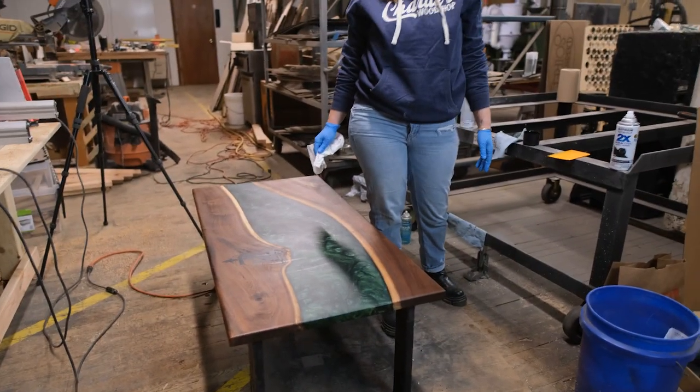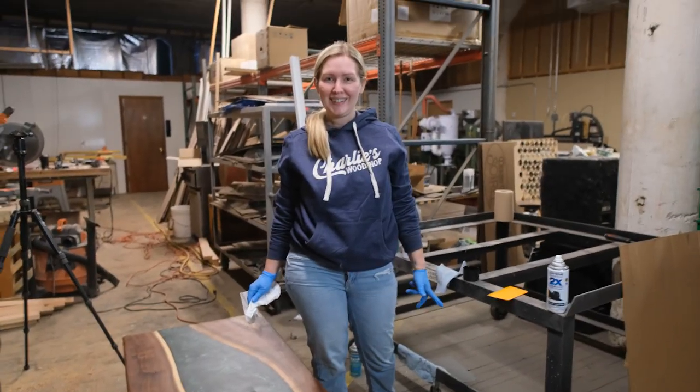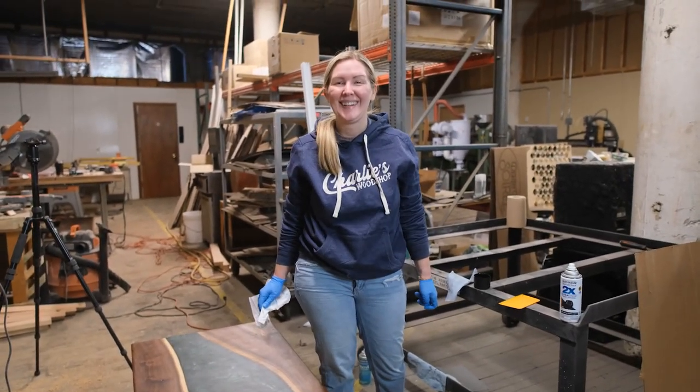Okay, so that is basically how to make an epoxy coffee table. It only took 2 months. You could do it if you want.